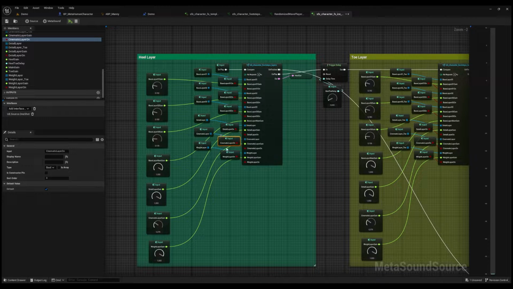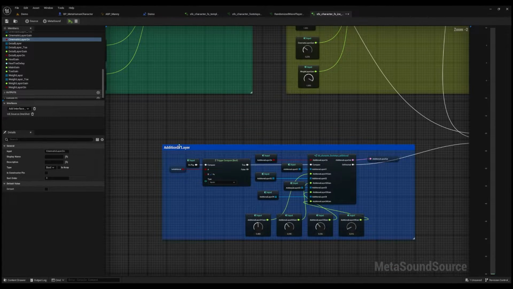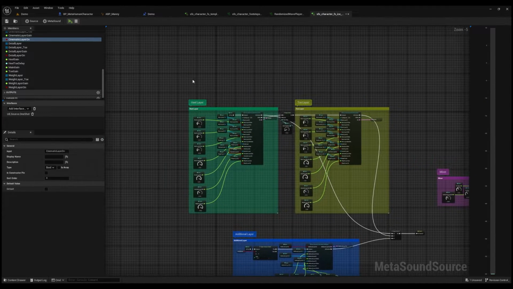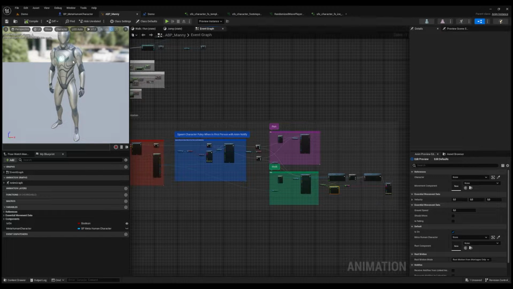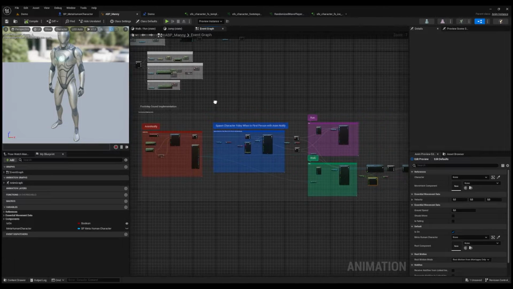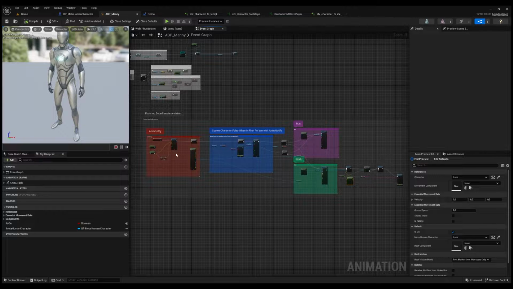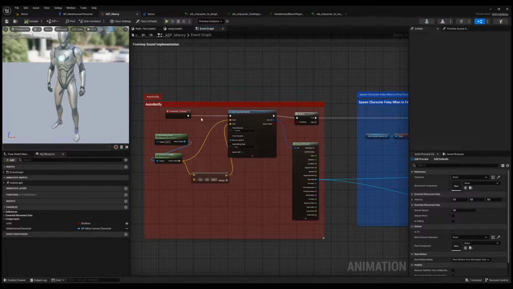So why did I put booleans in this? Good question. For that, and also to see where the additional layers come in, like the ice crackling, we need to take a look at our animation. So this is the typical Unreal Engine mannequin, and this is the animation event graph. I'm not going to go over all the footsteps setup because you can find a billion YouTube videos about this, and I will also link some.